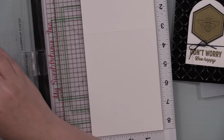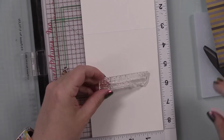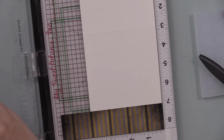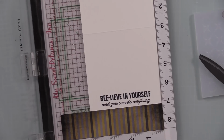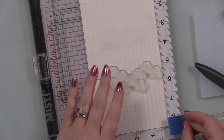I lined up one of the sentiments and I stamped that with Concord and Ninth Stardust ink. So stamp the sentiment with that, set that aside. The next one, I'm going to add the remaining strip of pattern paper that I used. So use that as kind of my guide first, and then stamped that sentiment with VersaFine Clair Nocturne ink. So got that stamped. And then on the final card on the inside, I'm going to stamp that honeycomb pattern with that same Stardust ink.